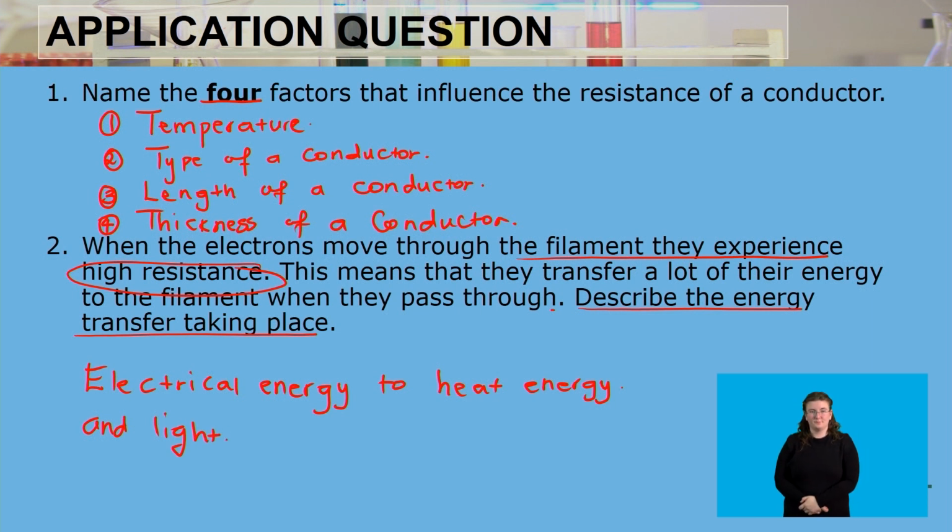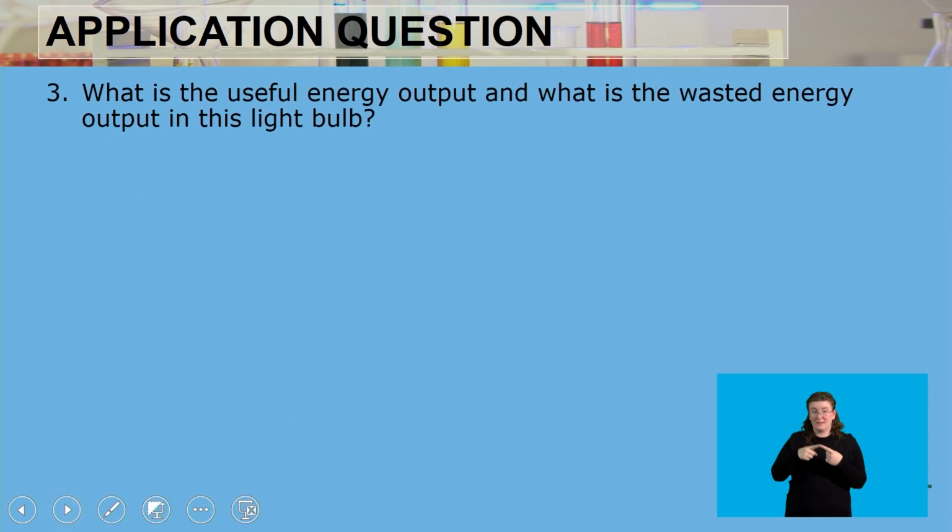There we go. So as those electrons are moving through the filament, there's going to be a resistance between the flow of the electrical current and the conductor, being the filament. Now, because the filament, as we have said, has a high resistance, there's going to be heat produced as a byproduct, and that heat is going to be lost as energy in that particular generation of electrical current. Now, not only will the heat be produced, also light is going to be produced during that struggle of the flow of current through that filament.